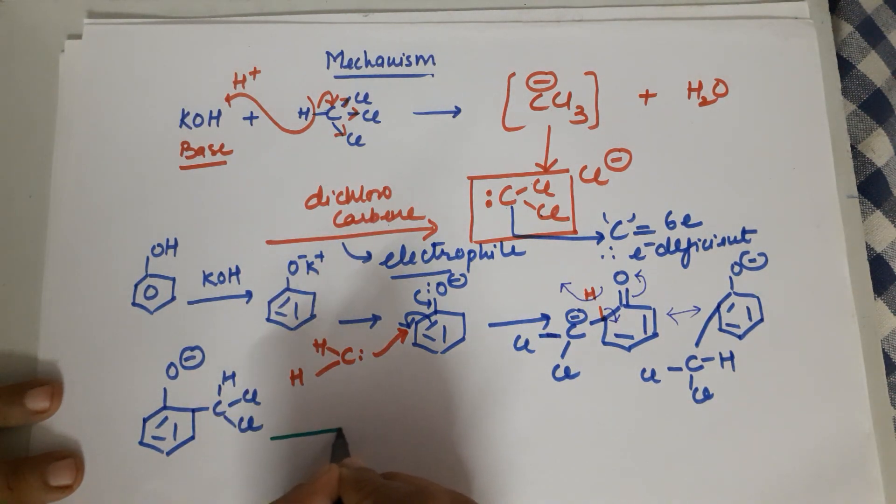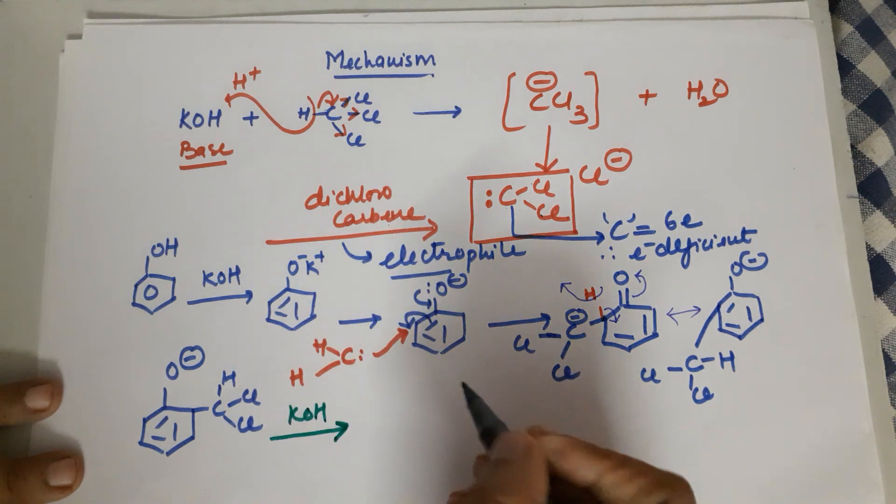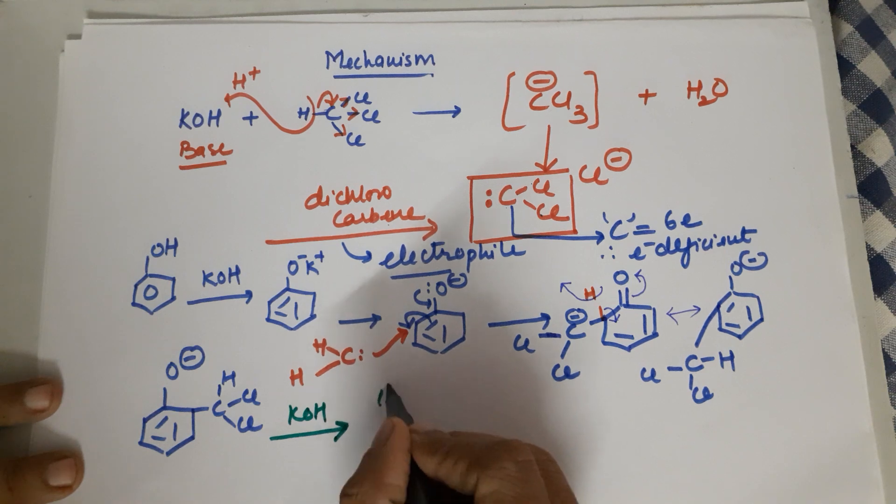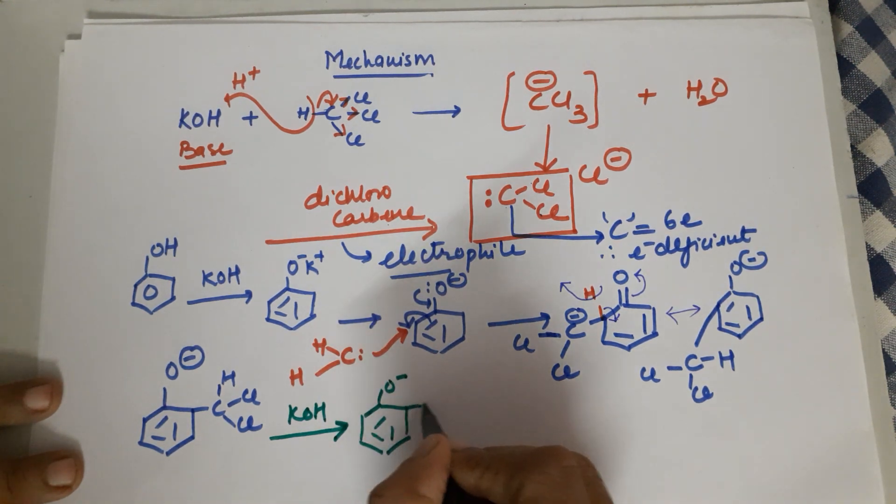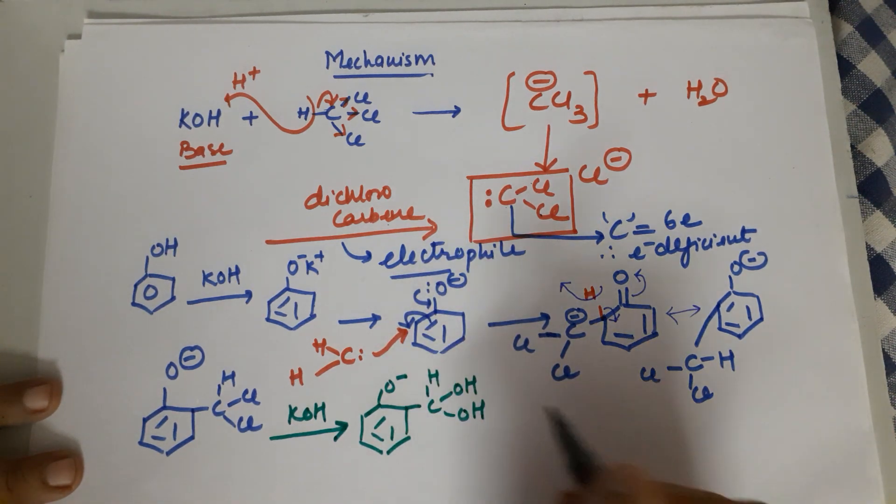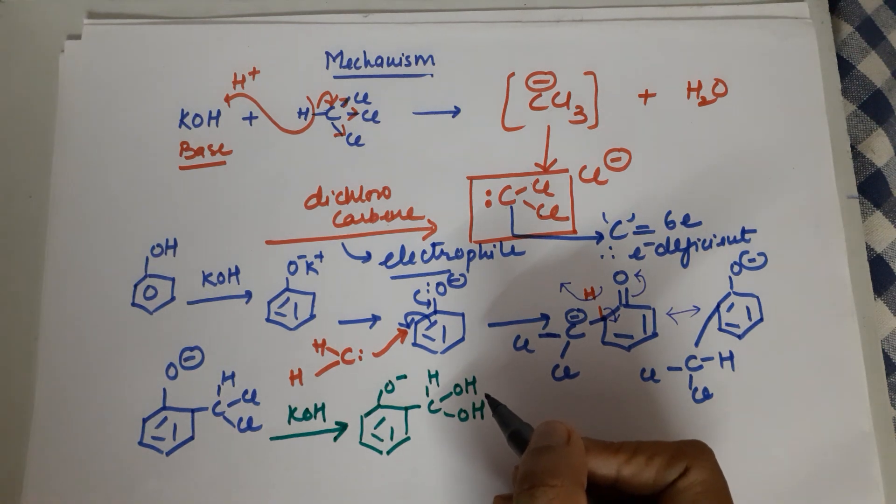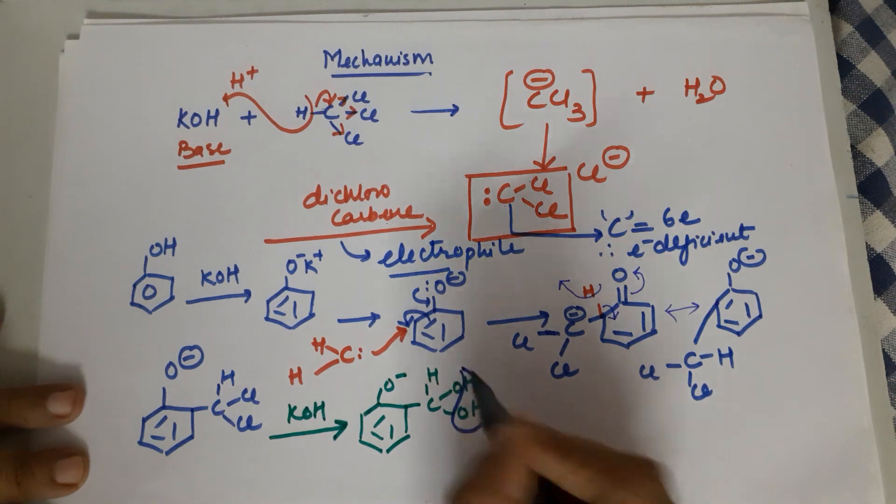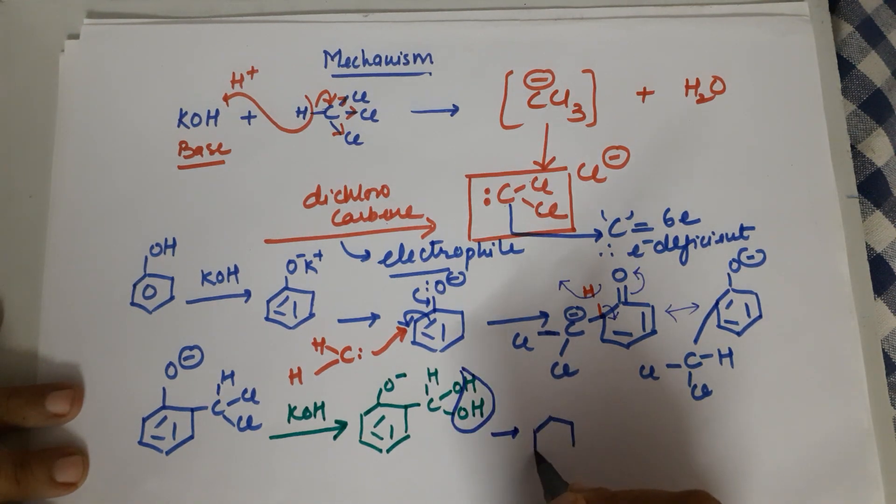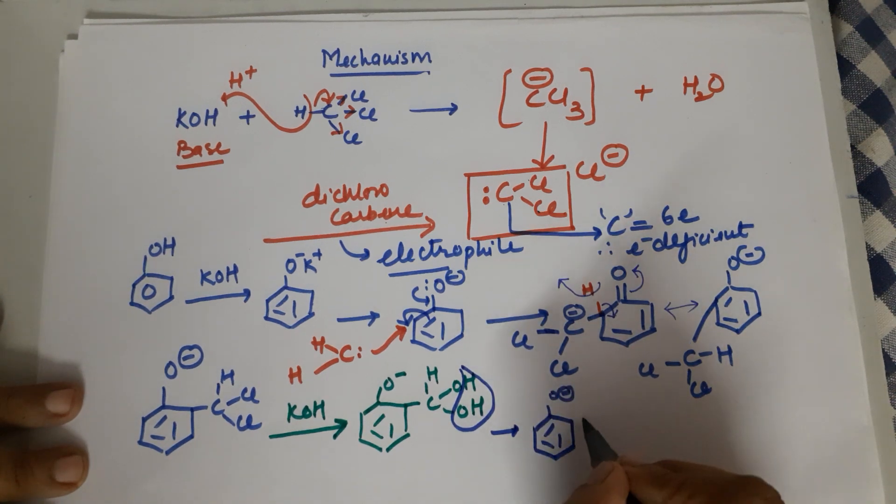So you have CHCl2. This undergoes the reaction with NaOH or KOH to cause substitution of Cl with OH. So your O negative as it is. CH and you would have two OH groups. Now these two OH groups are unstable leading to the loss of water molecule as we have done which finally give you the product as O minus and you have a CH double bond O.